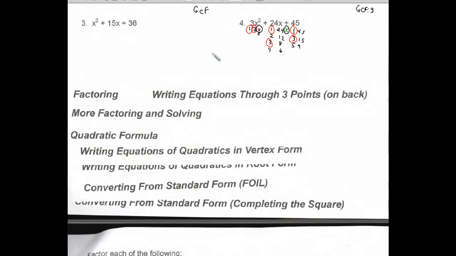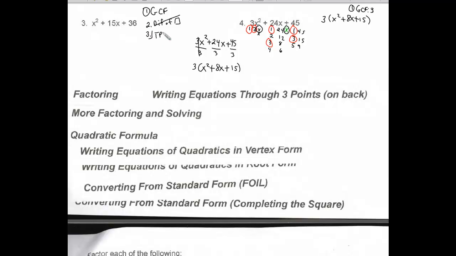You should be able to divide these in your head, but if not, I'm going to do it over here just as a side note so you can see what I'm doing. We are dividing each term by 3. 3 goes into 3 one time and just leaves x squared. 3 goes into 24 8 times and leaves x. 3 goes into 45 15 times. So this is my factor that I have. Now that I've taken out the greatest common factor, remember the next step was to check and see if it was a difference of squares. Well, obviously this is not two terms, there's not a minus sign in there, and these are not perfect squares, so it's not a difference of squares.